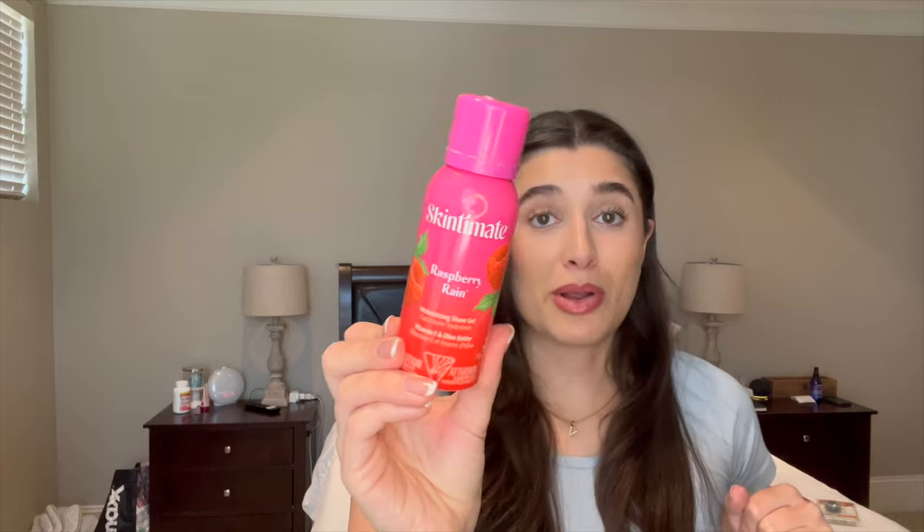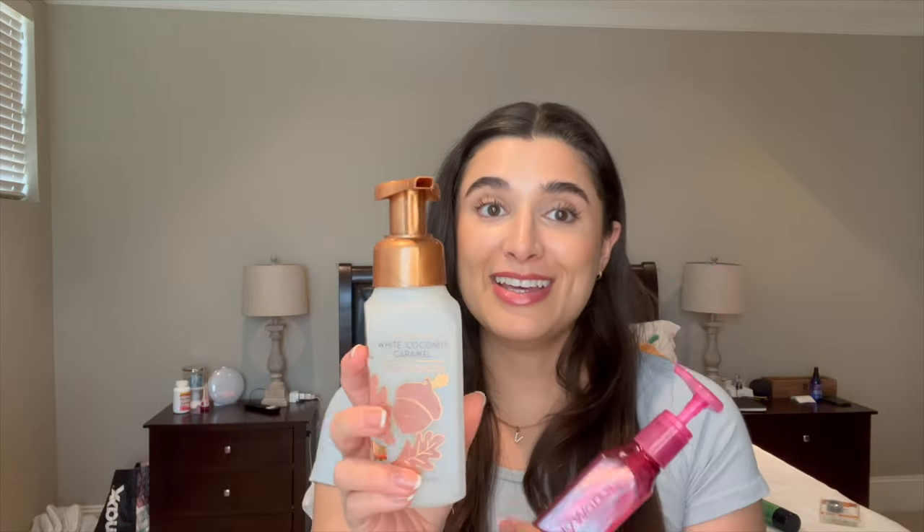I finished off two hand sanitizers — one in Vanilla Beau Noel and one in In the Stars. I love both those scents. I also finished an In the Stars hand cream, which had a nice scent and made me feel girly and sophisticated. I finished a mini Skintimate shave gel in Raspberry Rain — just your average shaving cream, nothing special, but finished the mini size. And I finished two hand soaps — first is White Coconut Caramel, which is so yummy. Even though it's a fall scent, I loved it in springtime; it reminded me of summer being just around the corner.